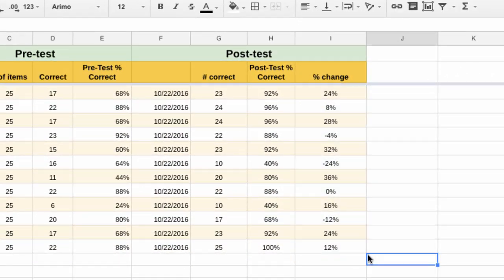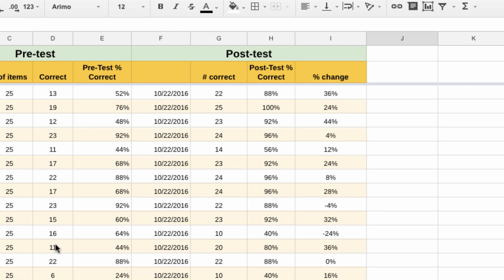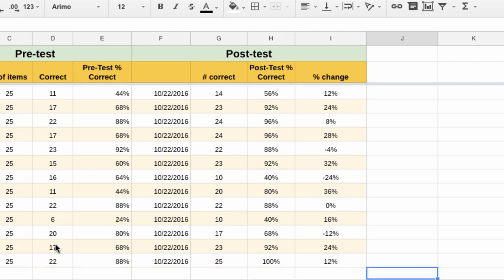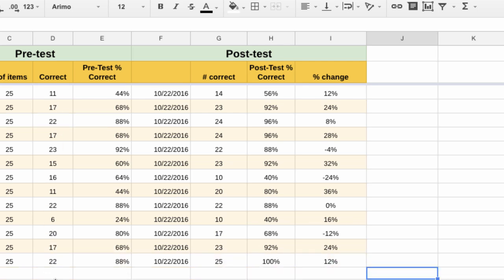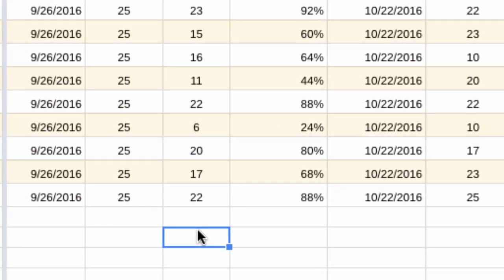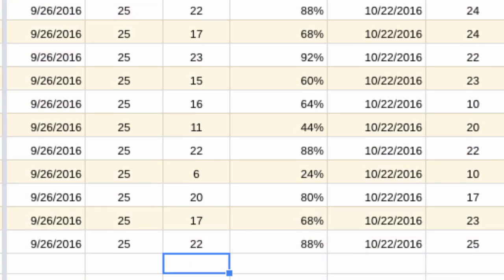So let's say that I wanted, for argument's sake, I'm not sure why, to get a total amount of questions that were answered correctly. So perhaps I want it to show up in this cell right there. So what I would do, I want to sum all of this together. I could pull out a calculator and do it by hand, but that wouldn't be any fun.